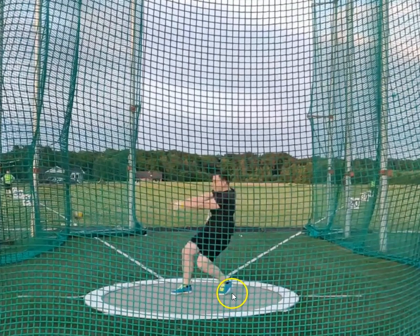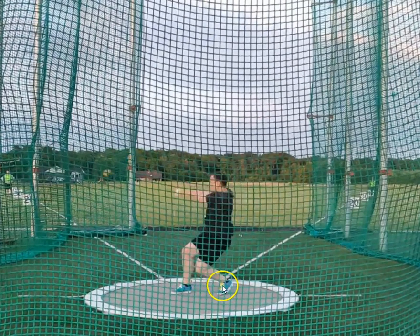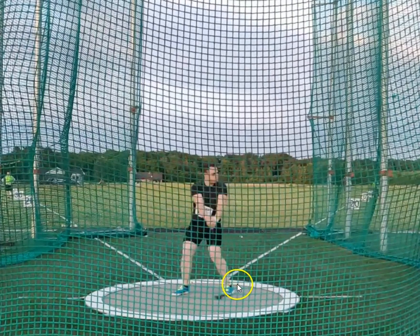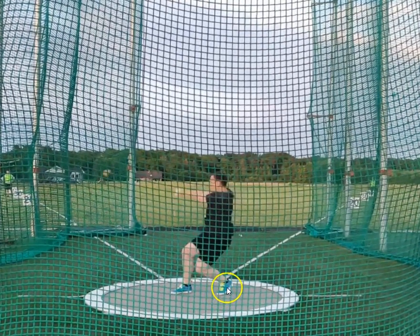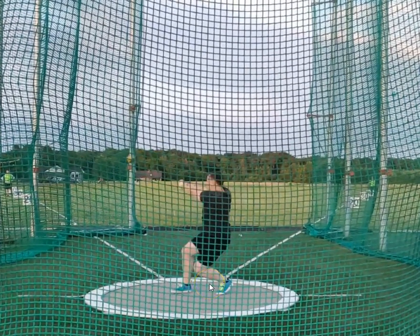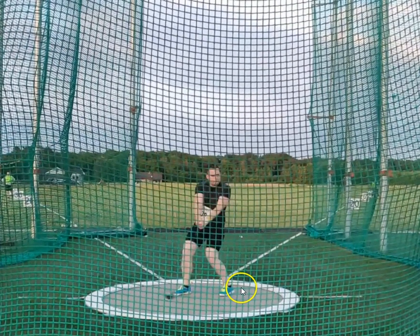And this left heel doesn't quite get back underneath you. So you catch on this left side, but then this left heel never kind of comes underneath you. It kind of stays where it is. And you see, your axis could have been directly underneath you, like right about here, if that left heel clamped down and actually got underneath you. But since it stays back behind you, it kind of throws the whole rotation off. It shifts the whole axis of the throw over about 6, 8, 12 inches.